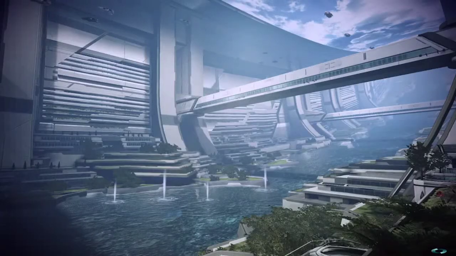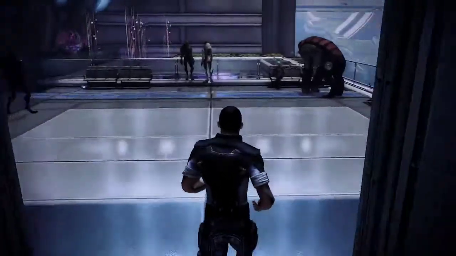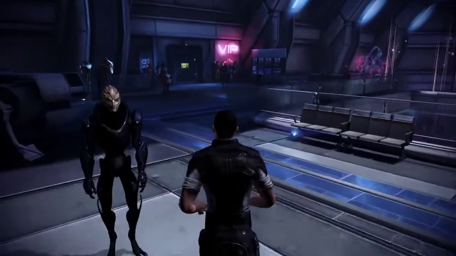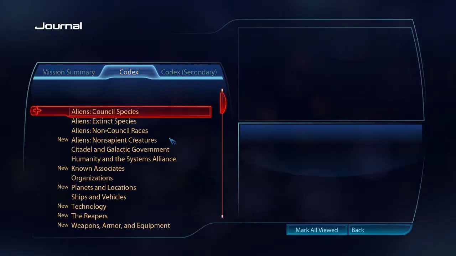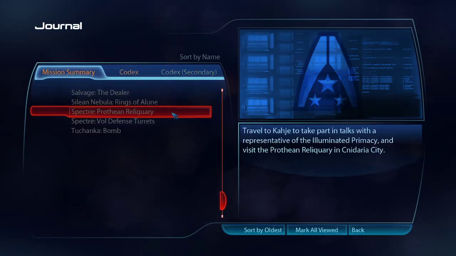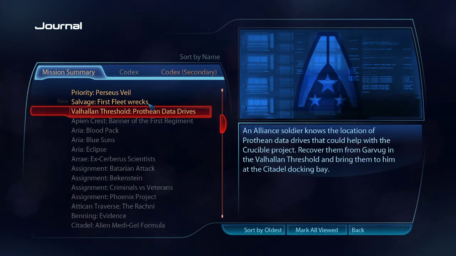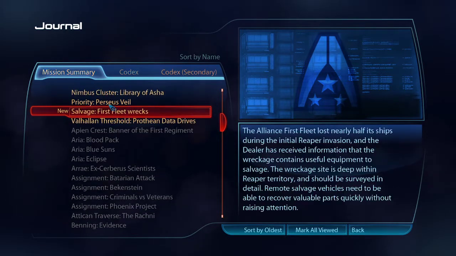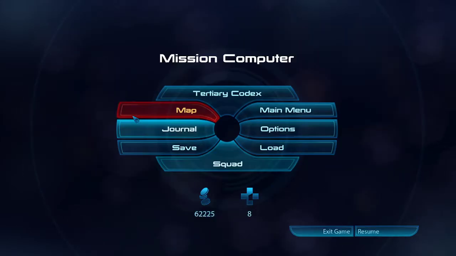Let's work our way through the decks. I'm pretty sure something was sending me here. Nope. Stop sending me here! That's in the docking bay. Yeah. Sorry, military trainer.